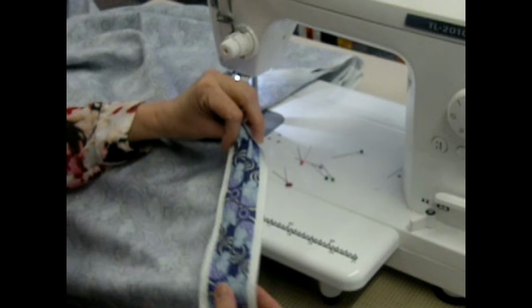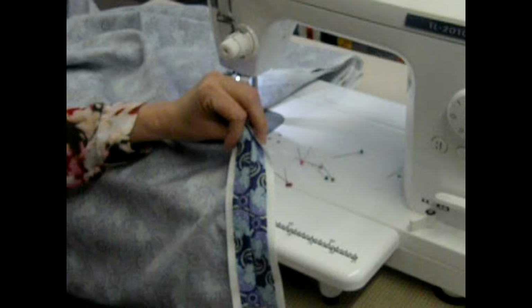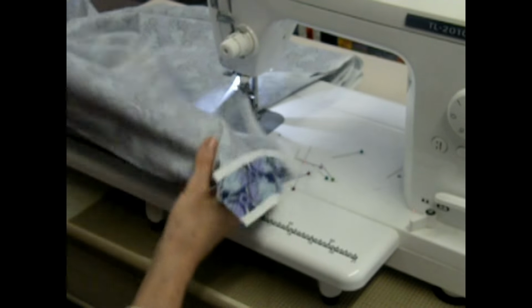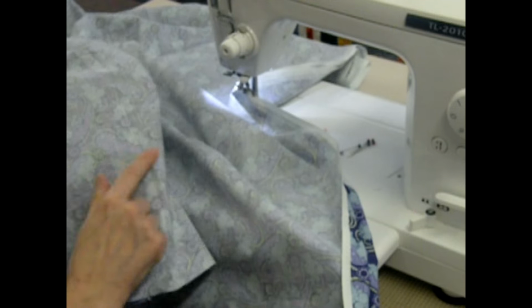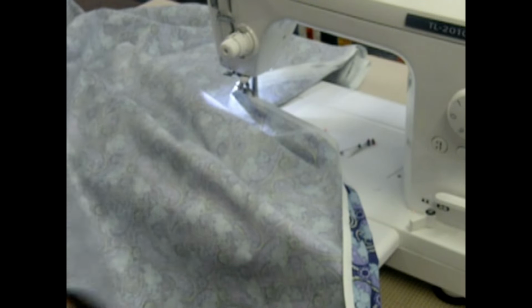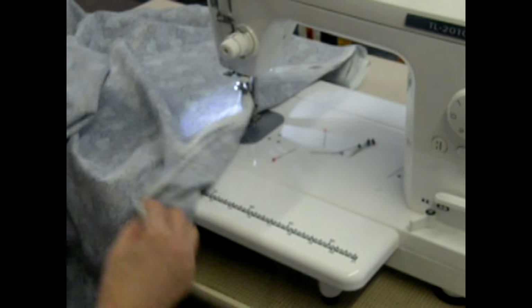I'm going to iron this open first from the back side, and then I'm going to turn it over to the front and iron it again. And then I'm going to go into the middle part and on a double layer iron out that center crease that comes with the fabric. So I am going to iron this up and let's see what we get.